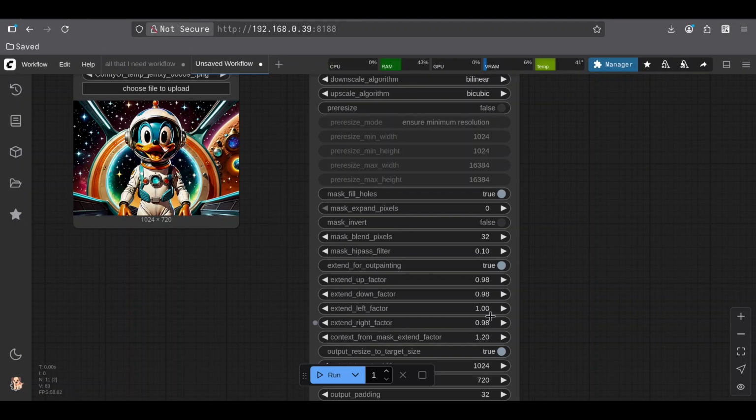So I want to do it for 15%. In here I'm going to say 1.15. That means that we are going to extend this image towards left for 15% of the width, and towards right also 1.15. All right.